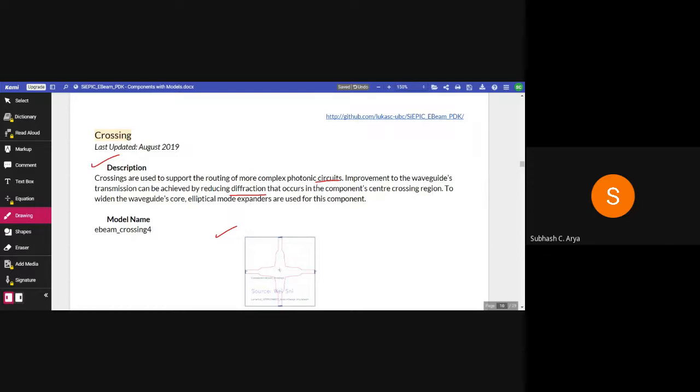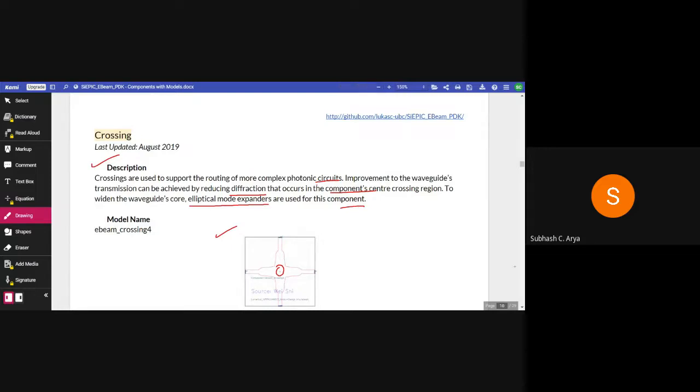So this is the center crossing region. To widen the waveguide core, elliptical mode expanders are used for this component. So here elliptical mode expanders are used in order to widen the waveguide core.